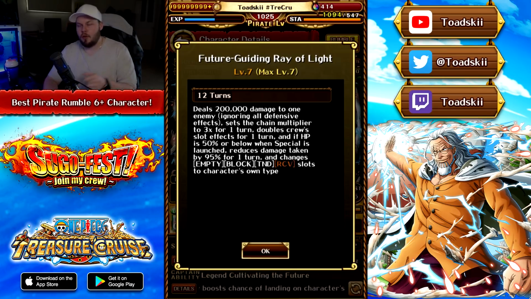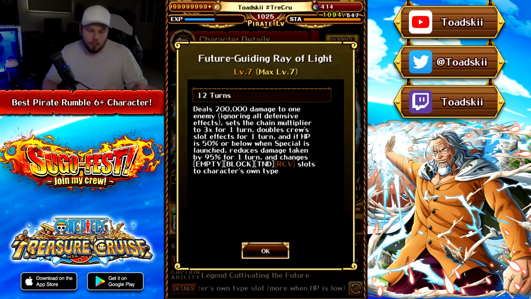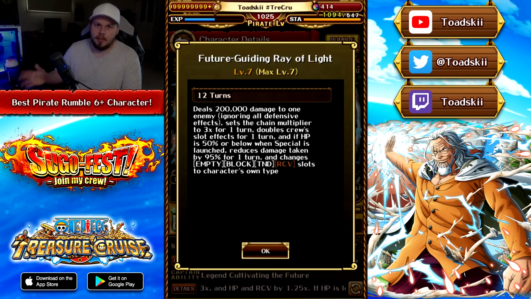Another thing that's changed from his 6-star version to his 6-star plus is that previously he was a 3 times chain lock and a 1.75 orb boost. Now he's a 3 times chain lock and a 2 times orb boost. So just enhancing the multiplier of that slot effect, and then enabling you to get those other effects of damage reduction and orb manipulation much easier with this character. So across the board, he is a much better character compared to his regular 6-star form.